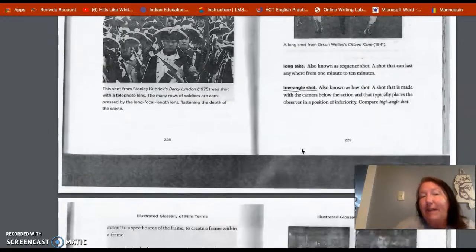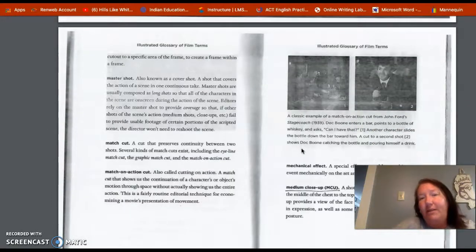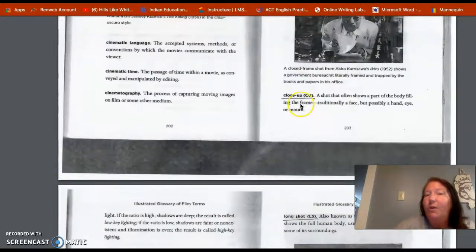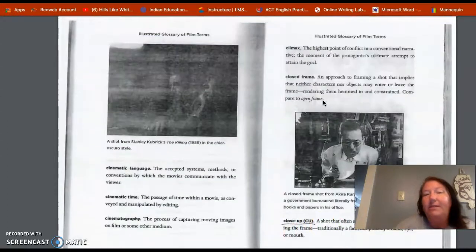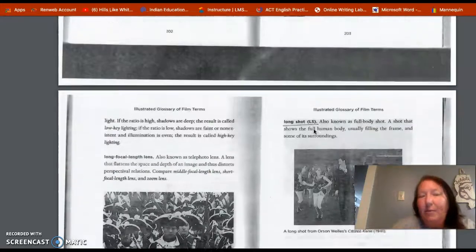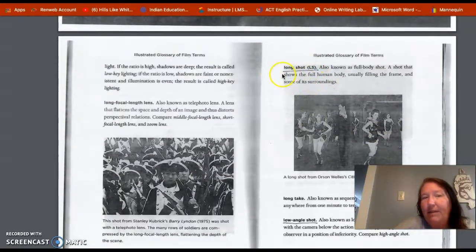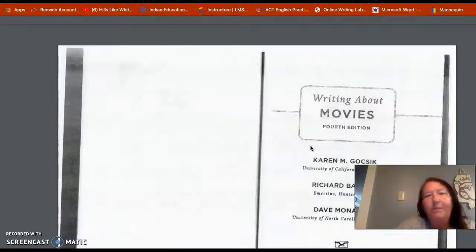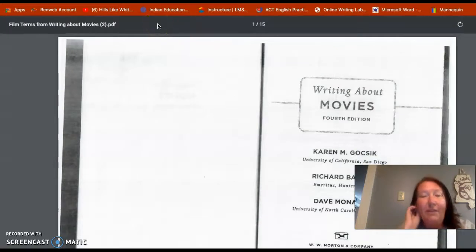Now, if you're going to use sound as one of your film devices, there is no need to define that. Sound is pretty easy. Let's say you use close-up for your first characteristic in a scene, and you use it for your third characteristic in a scene. You do not have to redefine it. Okay, simply define it one time. Long shot is one that somebody might use. Low angle shot, all of those might be used. But do remember to check the home page, because I will have videos going through those PowerPoints to help further explain the devices and how they work.